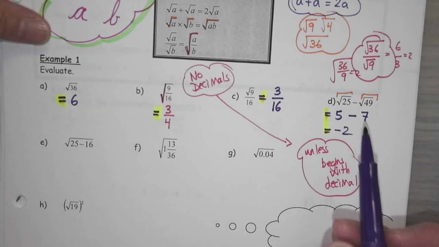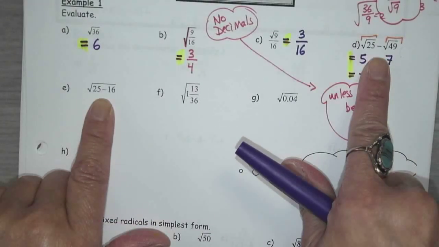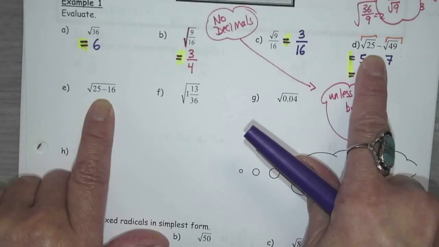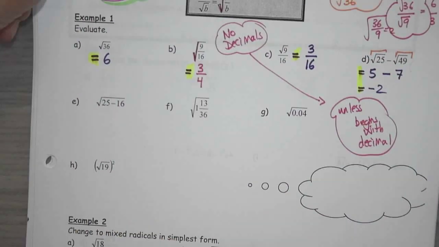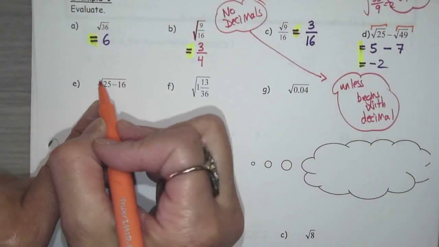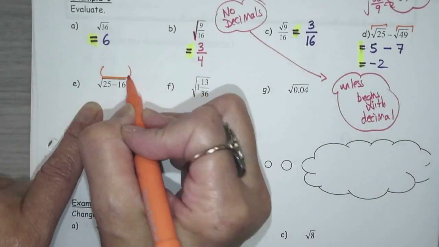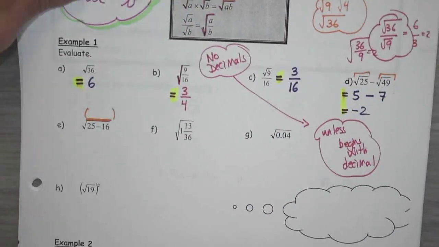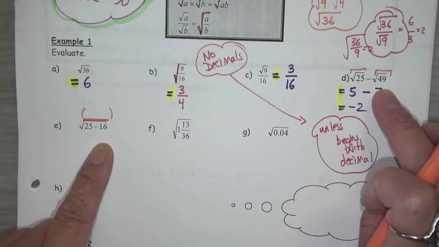Okay. Now, do you see how this is different? I'm doing the contrast here. That's got the square root on each one with the minus in between, right? This has got the whole thing. Look, look. This goes across both of them. So that works like a bracket. So it's saying do the bracket first, then do the square root. See how this is separate? See the contrast? Okay, different ways of answering it.